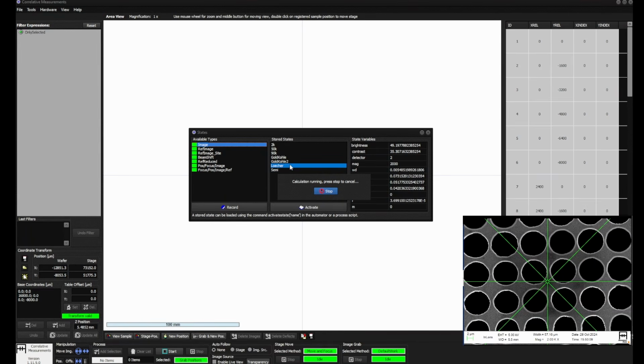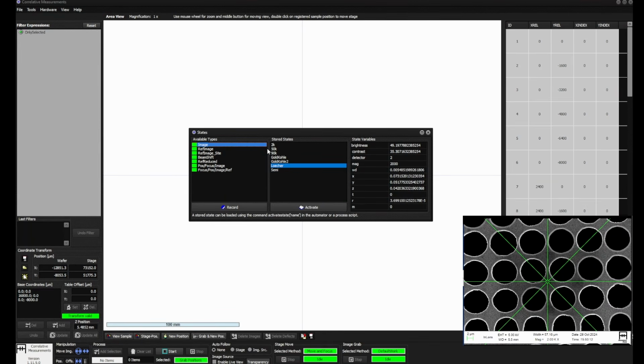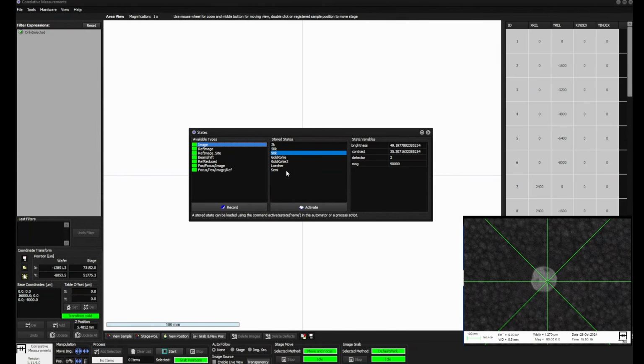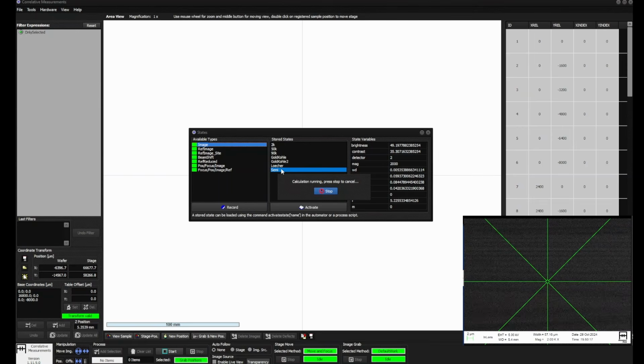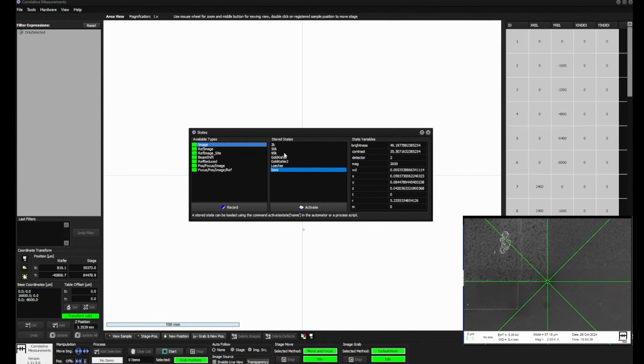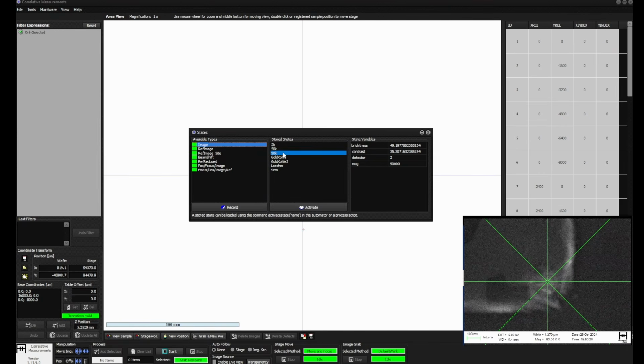Then a third position, the whole sample again with some point there, this one here, and then we have some position on the semiconductor sample, which is this corner here, and when we zoom in, we are directly on the corner. You can see the state system in this case is used to define both a position, an image size, and also have a reference image to perform an automatic beam shift correction so that we hit within, I would say, 100 nanometers the same spot.